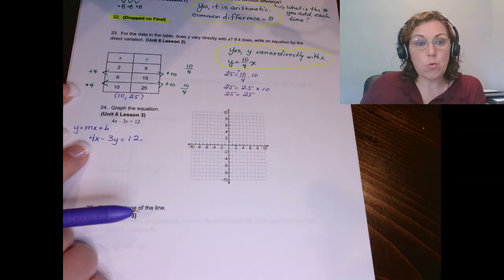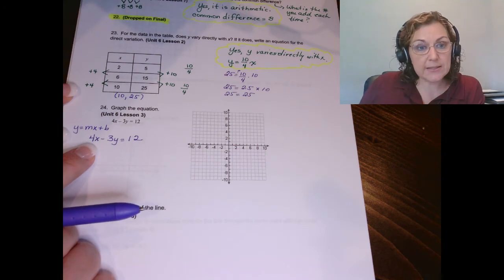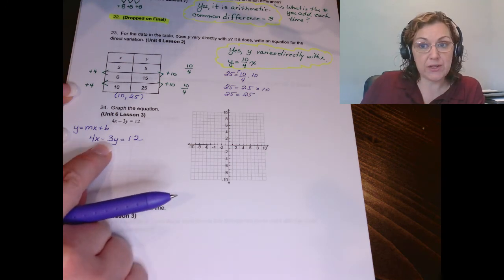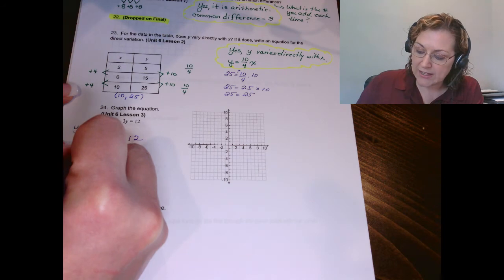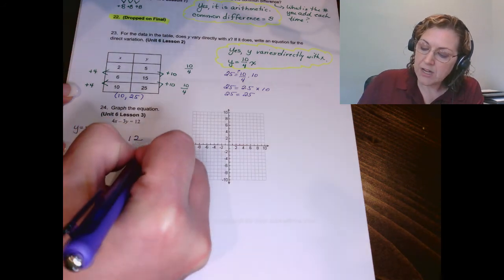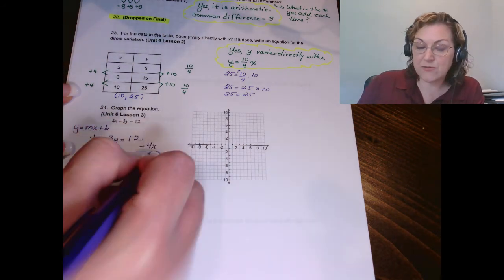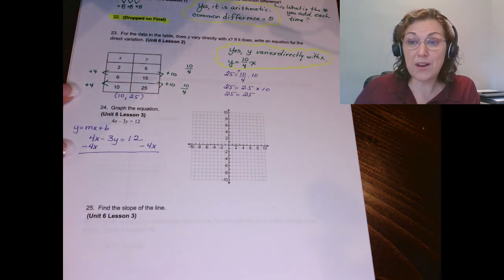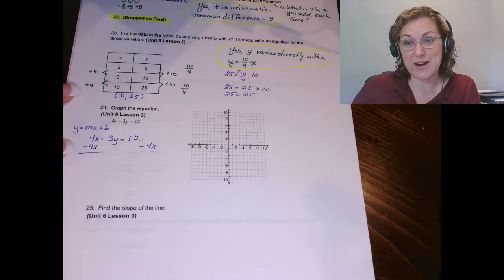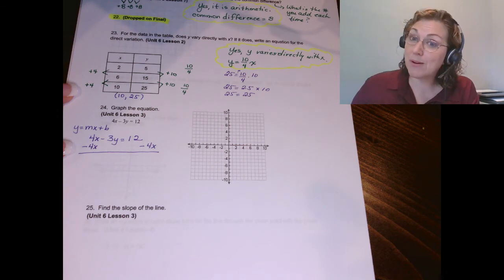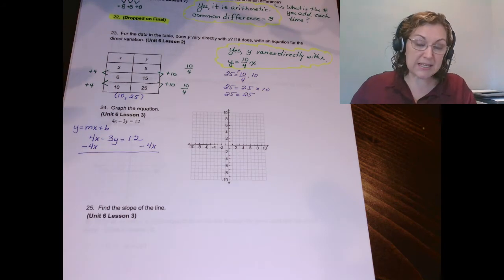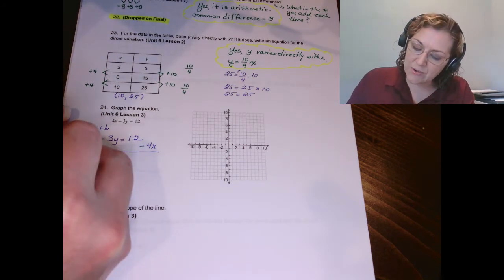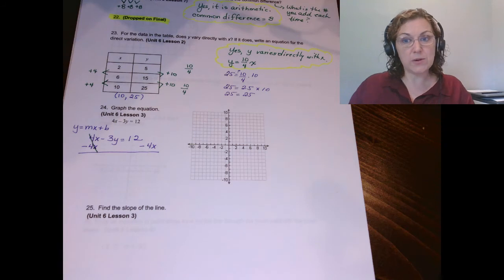Now, what's happening to the y? It's being added by 4x, and it's being multiplied by negative 3. So we're going to take care of the adding 4x part first by doing the opposite of adding 4x, which is subtracting 4x. Now, friends, I don't write that minus 4x underneath the 12 because I don't want to think that I can subtract 12 minus 4x, because I can't. Remember, they're not like terms, so I can't subtract them. Instead, I just write them side by side. And I notice that my 4x minus 4x will cancel.